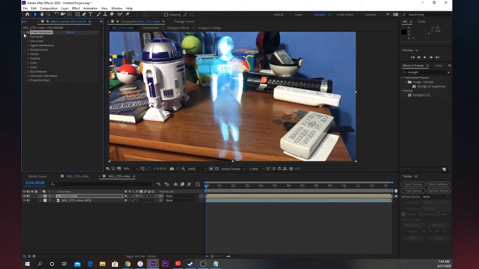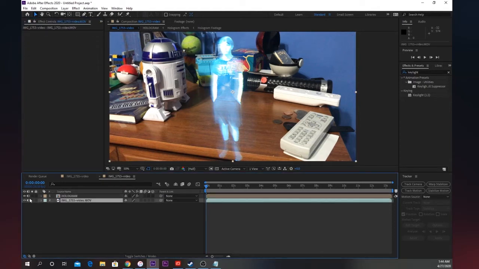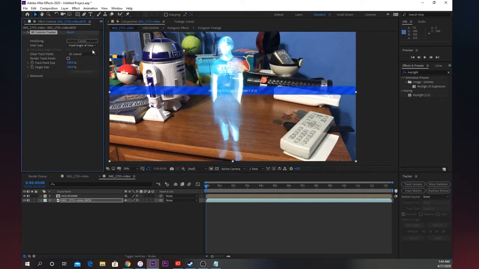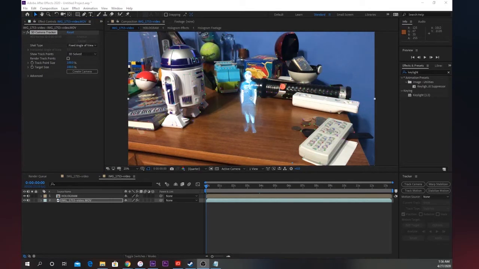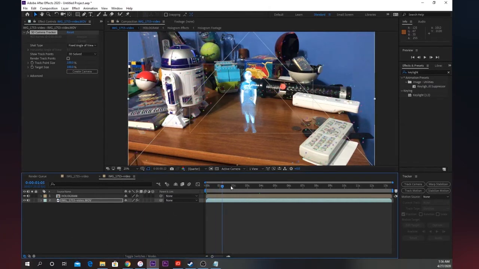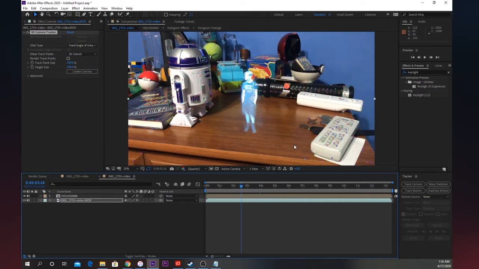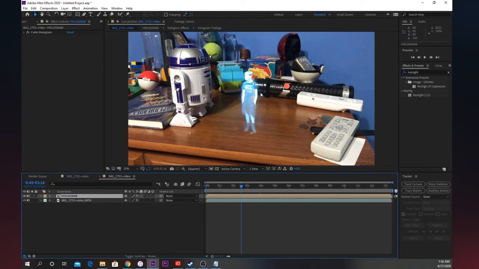Okay. So now we have to track the movement of this camera. We have a good bit of it done already, which is pretty awesome. So just track camera. Yeah, it just goes. So I will see you when that finishes. We are back, and the scene is completely tracked now. The only thing is that when you scroll through, this is 4K, so it kind of takes a second. The hologram doesn't move at all.